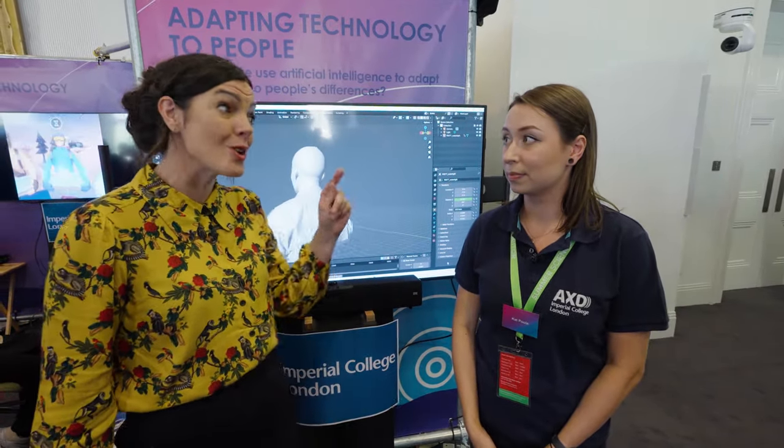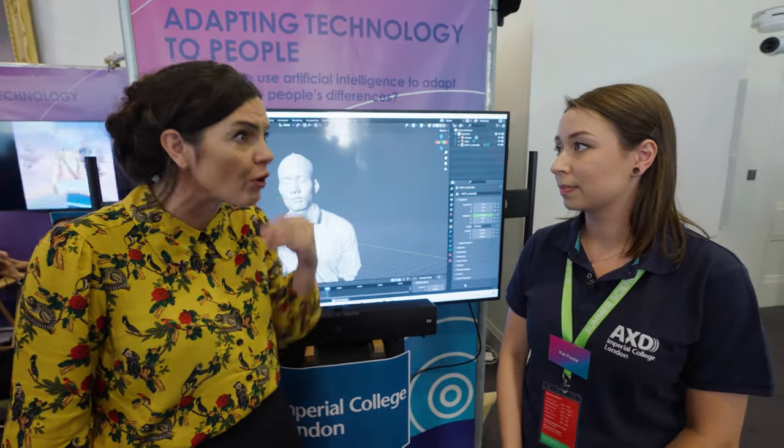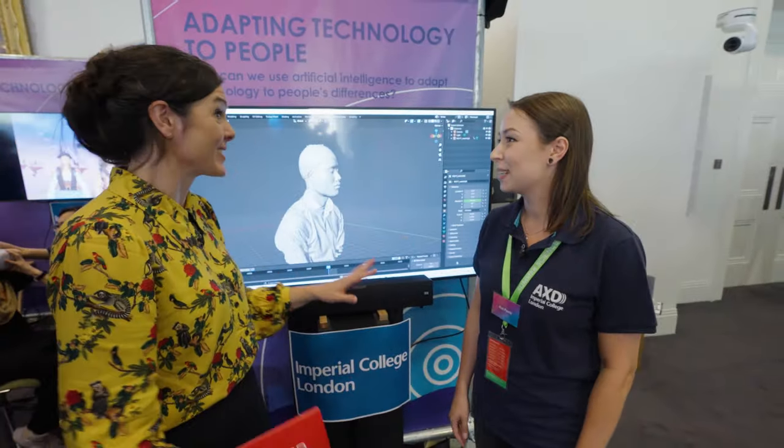That is brilliant. Now I am a sucker for an immersive experience, and you're telling me that you can scan my ear so I can get an audio experience that is not only immersive but super personalized for me. Exactly. Let's do it, Kat — I am on board. Where do I need to go? What do I need to do?